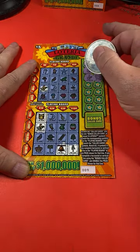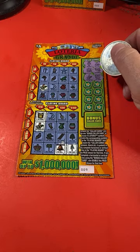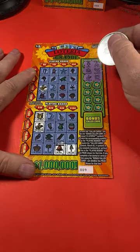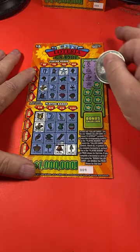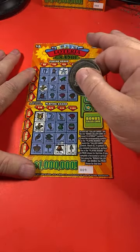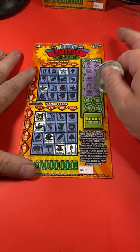Money Speaks, what's up? I'm doing something crazy and scratching a whole book of these Loteria Grandes and yeah, the first 9 were losers. Can you believe that crap? I have not had a win yet on this book. Rooster and a drum. But I'm going to stop scratching at 5 p.m. Central. And I'll pick up wherever I left off later on, sometime this evening. I can't believe I haven't got a win yet.